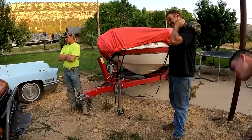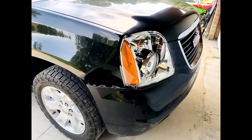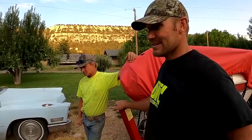I need to put one of these bumpers on her car. I know, so she can stay away from the deer. Yep, we're just doing some trade work. It's the best kind of work, trade work. I see, it seems to be. I don't even know what cash is.